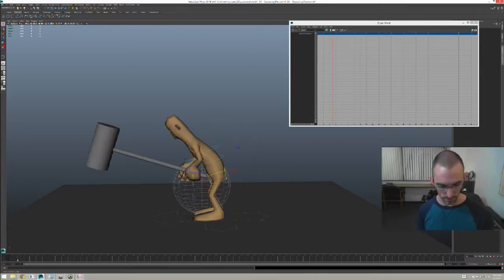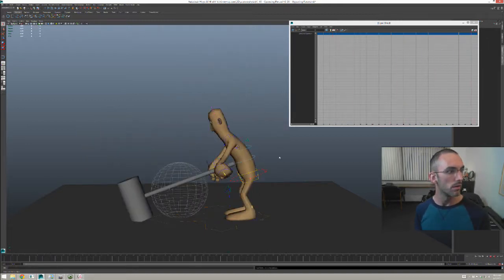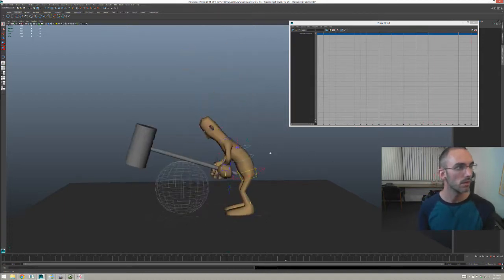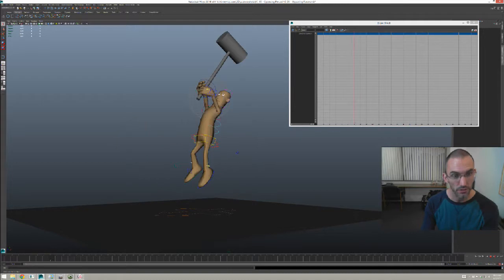Okay, so let's take a look. All right. Now let's do this. Our helper object is not going to help us anymore. We're past the point where we can get more information out of our helper, so we're going to hide it.